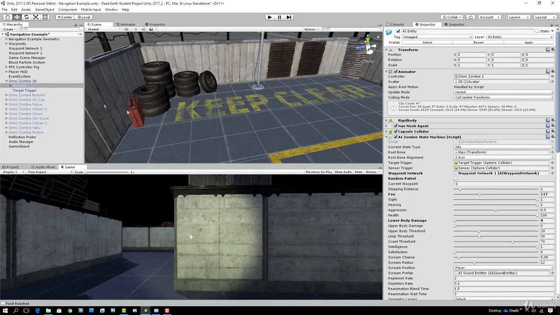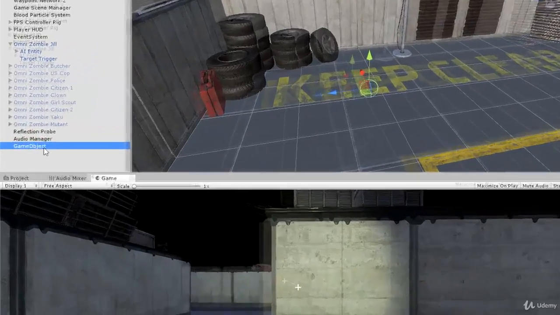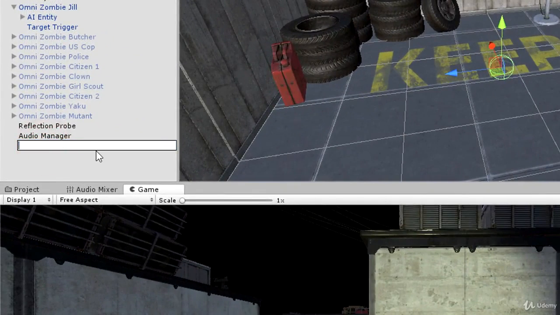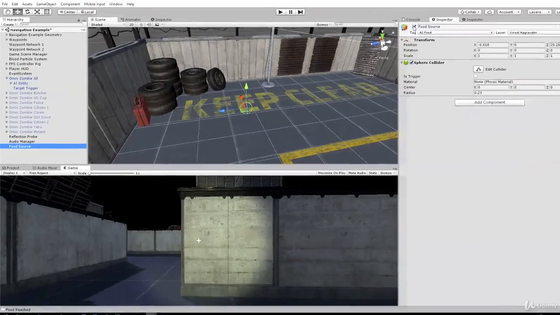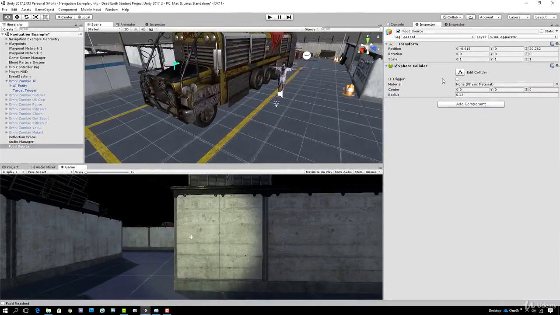Also, you just saw there a very quick and simple way of emulating a food source in your scene just by adding an empty game object. Actually, I will probably need to test that again in the future, so I'm just going to call that food source and just turn it off. Actually, no, I'm going to leave it on because I want to test the crawling feeding now.